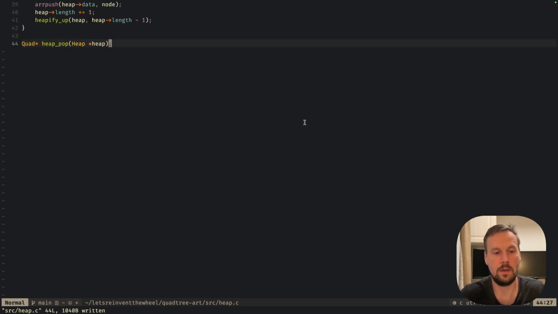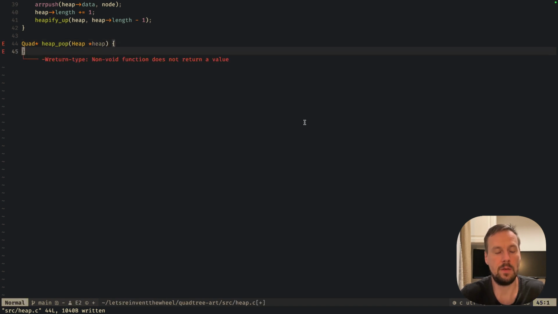The final thing that we need to do is to pop the minimum value. We know that our heap node that we're interested in is at index 0. And how do we pop the value from our binary heap?